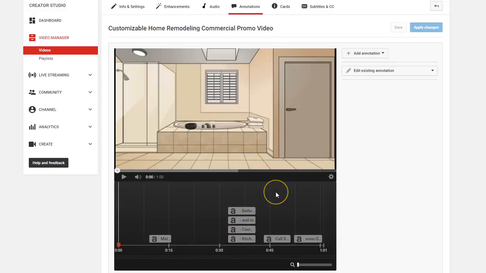What you'll do is when you upload the video, and once it's loaded, you'll find the annotation enhancements up top when you're in the video editing mode. You'll click on annotations, and then here is where you will see those annotations appear as you're adding them. I went ahead for the sake of speed and added them in advance, but I will show you what I did. So let me start the video.